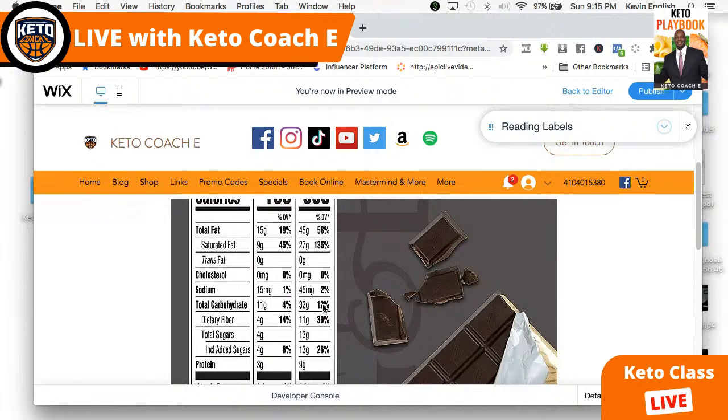So I see a question that said, how many calories should you be intaking if full-blown keto? I would say at least around 1,500. That's where I start everybody, and then we evaluate from there. Each individual is going to be a little bit different here or there, but nobody should be under 1,000 calories. I think one of the biggest misconceptions is because we hear in the dietary world that we have to be in a caloric deficit, which in keto, you're there already.